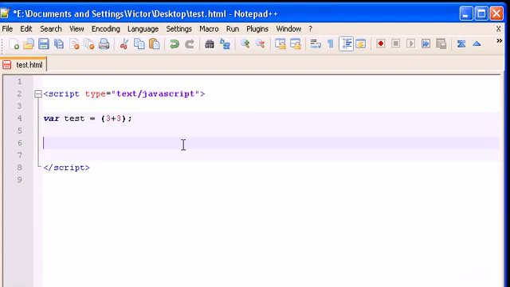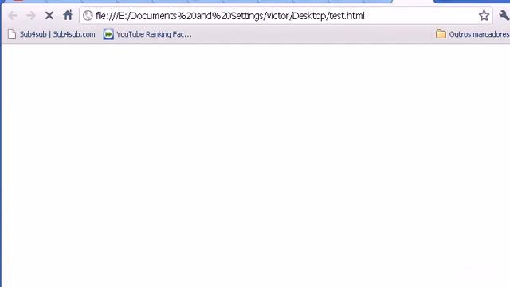And now when we call the variable test, the output will always be the result of that calculation. So let's do document.write and see the output in our web page of variable test. Save this, see this, and the result is of course 6.